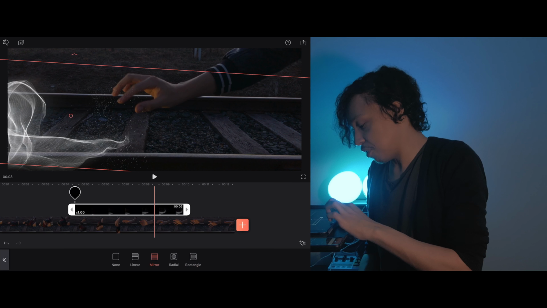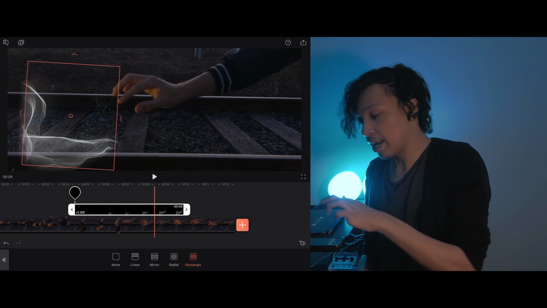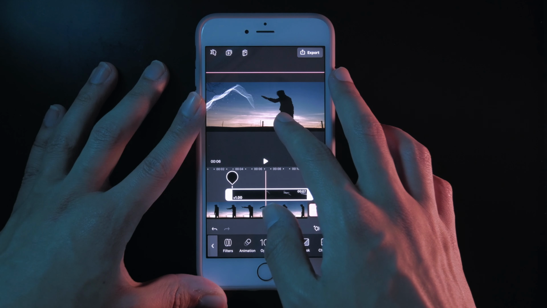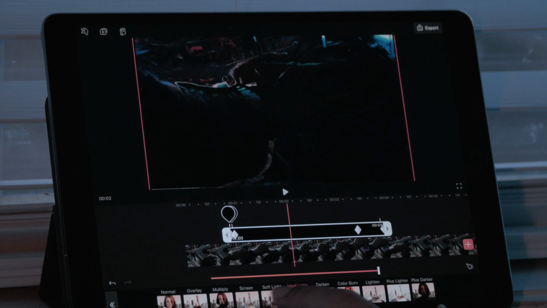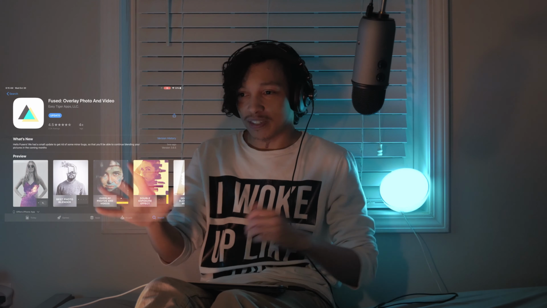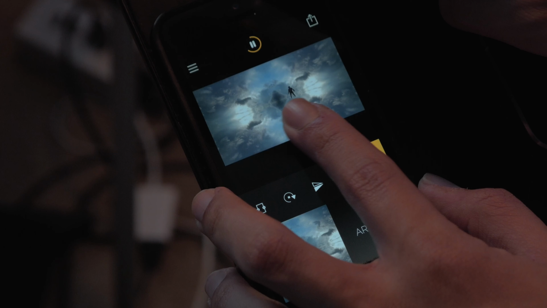It's something I even talked about in my tutorial for VideoLeap, which is another app that is particularly focused on mobile visual effects, which is something that I've enjoyed diving into in a deeper way here. Blending modes are nothing new on mobile. This has been around since Fused in like 2014. This has been a thing you've been able to do.